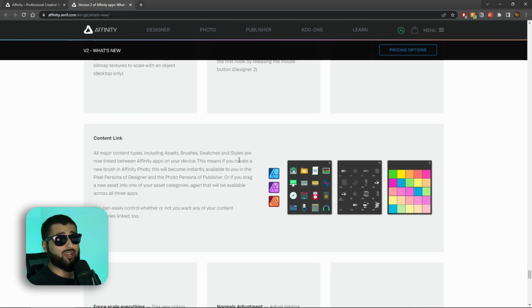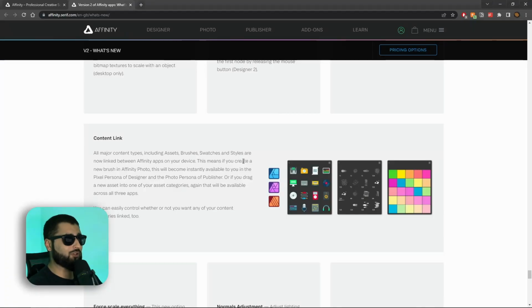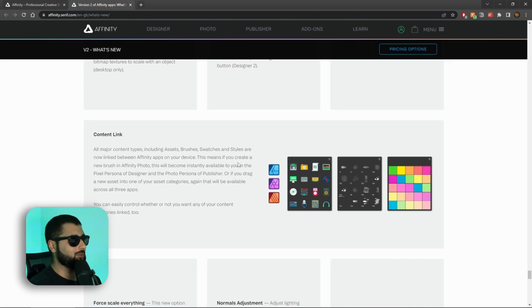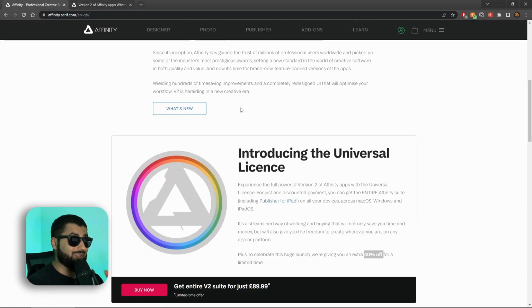And I did just test this out just before, just because I was really looking forward to this. And it works really easily. So if you create an asset, if that category in Affinity Designer is linked, which is not too hard to do, then when you open Photo, that linked asset panel will be in Photo as well, and also Publisher. So it's now going to be easier to move things around. Having your whole asset panel available for you in Photo and in Publisher, yeah, I can't wait to keep using that. I mean, that's basically all the main features.